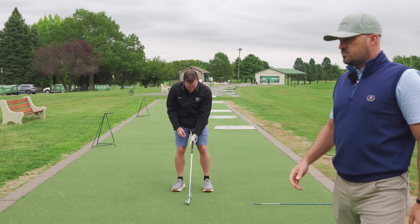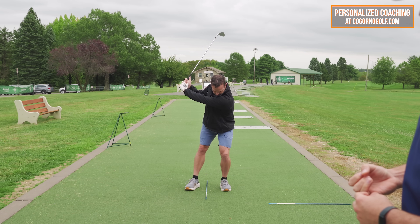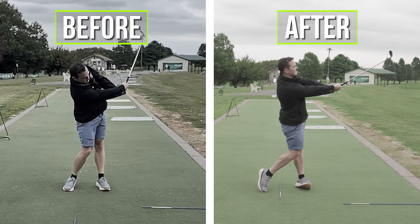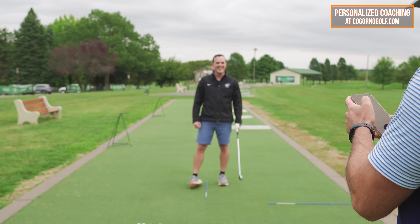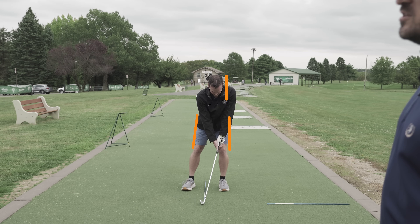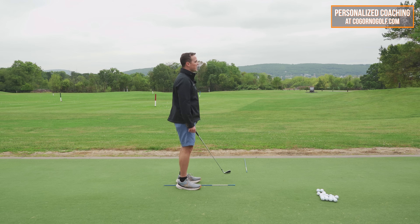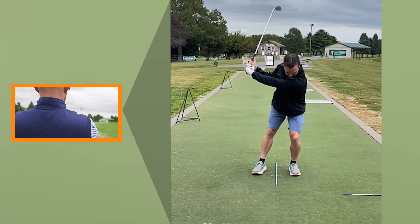Let's do one or two keeping the same macro cues. When you're trying to improve something, keep the same setup: handle forward, weight forward. Stay there on the way back, move more forward. As you watch this, the motion is going to start to change — you'll get the pieces and can clean up the details as you go, but you've got to get the macro pieces first. The key for feedback when you're drilling is you want to see what it actually looks like compared to what it feels like.